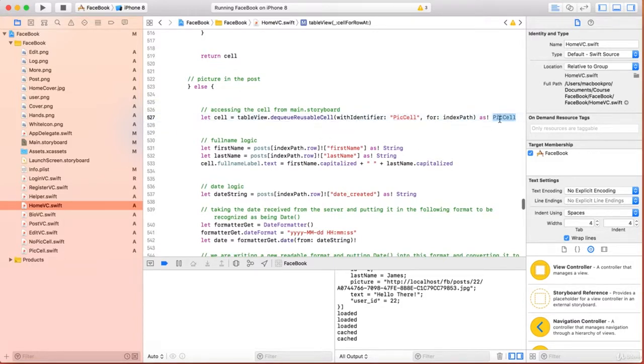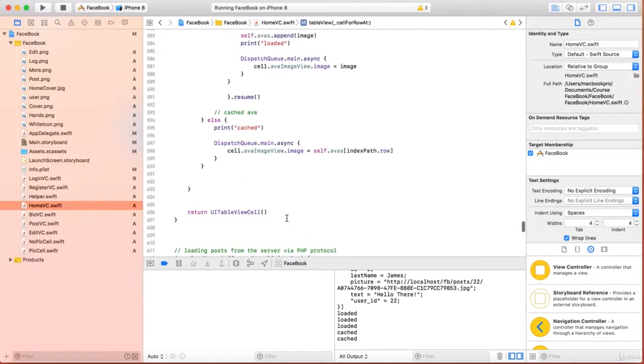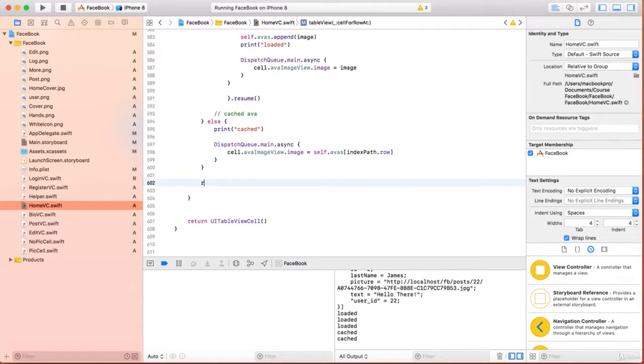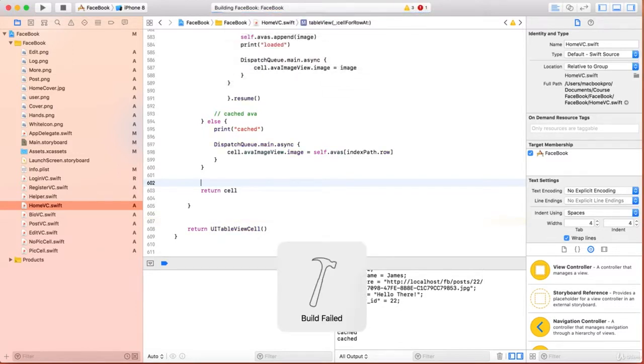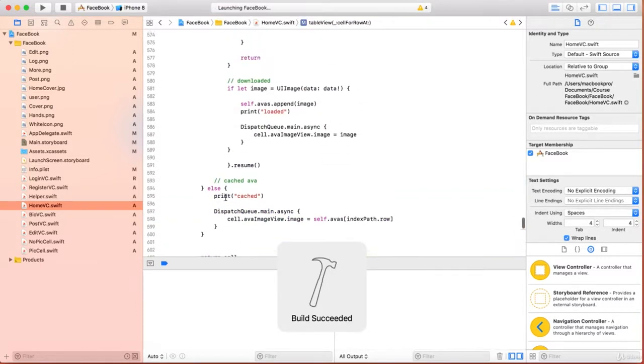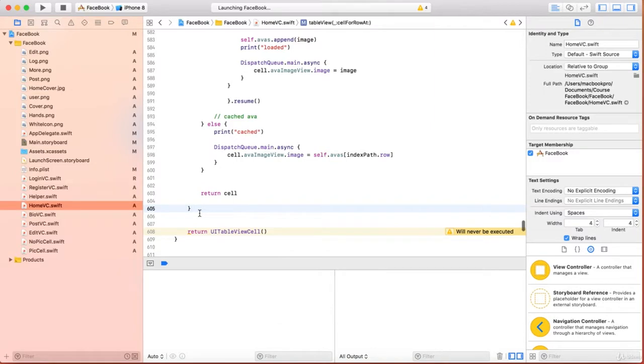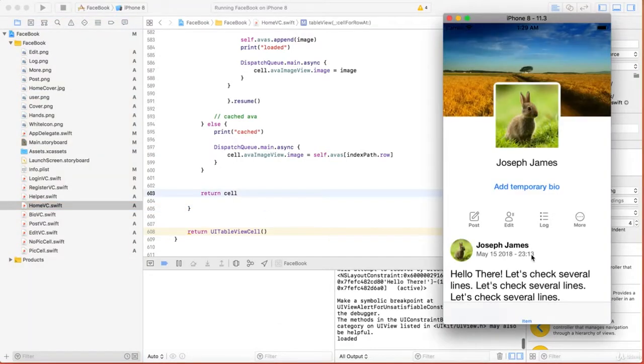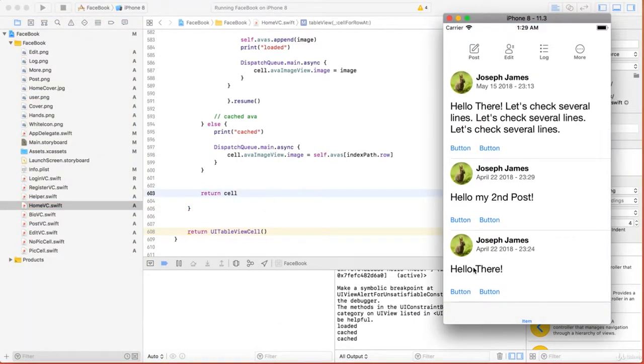Here is a pixel, here is pixel, and finally, yeah, we forgot to return here cell, return cell. Put it, must be there before you come out from this closure. We must return cell. Here we go.